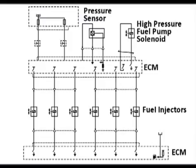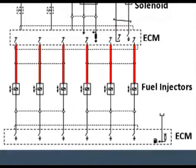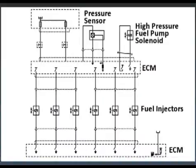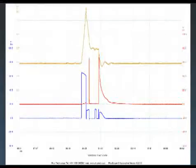The fuel injectors also require more electrical power due to the high fuel pressure. The ECM supplies a separate high voltage supply circuit and a driver circuit for each fuel injector, operating at 65 volts. This is accomplished because the ECM contains a DC-to-DC converter which charges a capacitor to 65 volts.